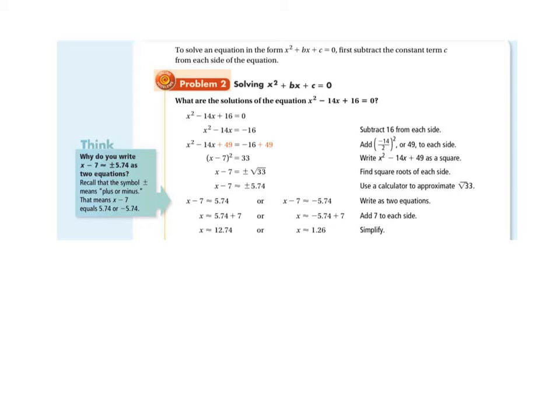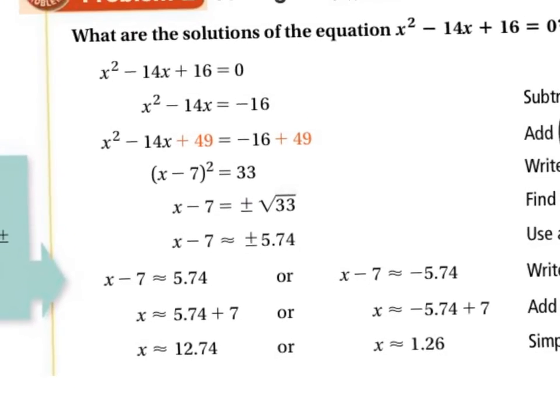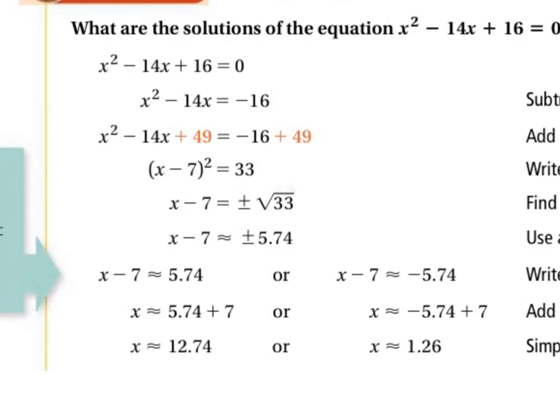So if we look at problem 2, now we're actually given an equation to solve. And now this is where we go through the steps that I mentioned. So the first thing, if you look at what the book did here, they had x squared minus 14x plus 16. Realistically, if that was your equation, the first thing you would try and do would be to factor it. We would try to factor it into two binomials.